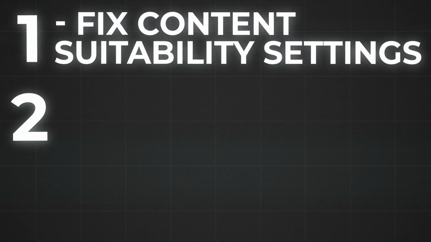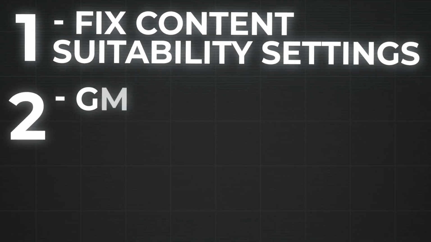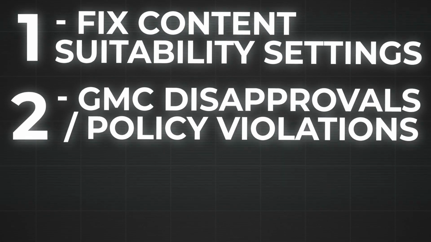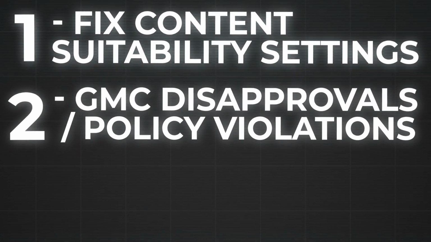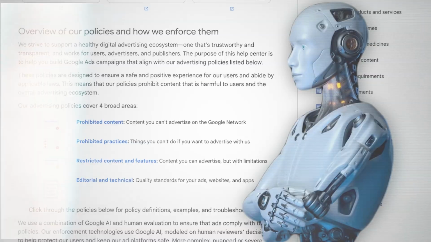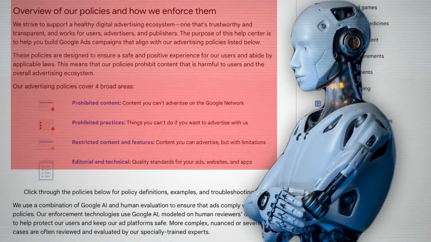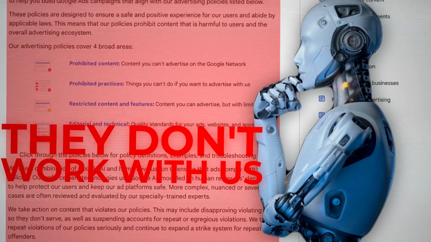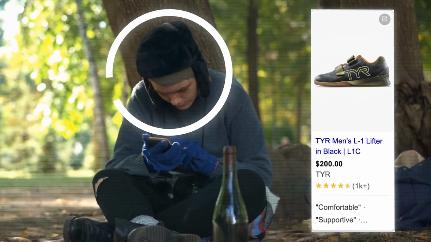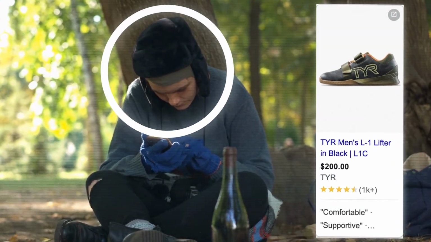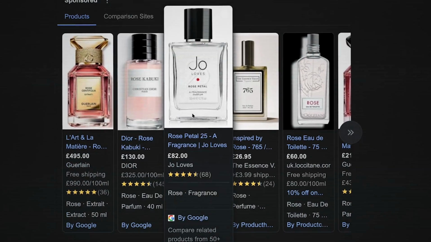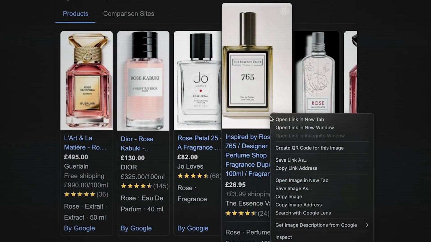The second part is making sure you don't have any Google Merchant Center product disapprovals or policy violations. These are like parasites within your ad accounts, because what this signals to the Google Ads algorithm is that your brand is no longer following directions. Your brand is no longer catering to Google's needs, and as a result, Google starts to send you lower quality traffic for the same ad spend. It starts to send you these window shoppers, which are basically the lowest part of the pool, and that's when your results start to dip.